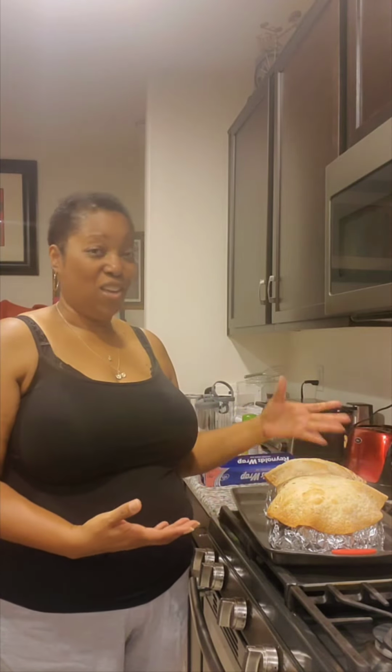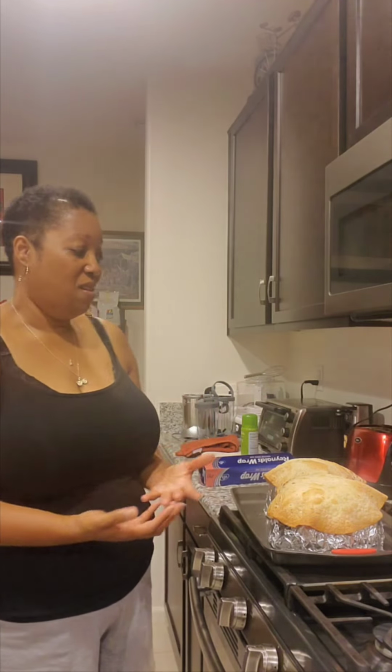I'm not going to say cheap. Cost-effective meal if you can make it at home instead of buying everything if you're going through a drive-through and getting a tostada salad. I know that drive-through tostada salads are good, but the one I ate today, everything was so bomb. It was so good, except for that stale tortilla shell. So I was like, I could make my own. So I made my own tostada. So excited.